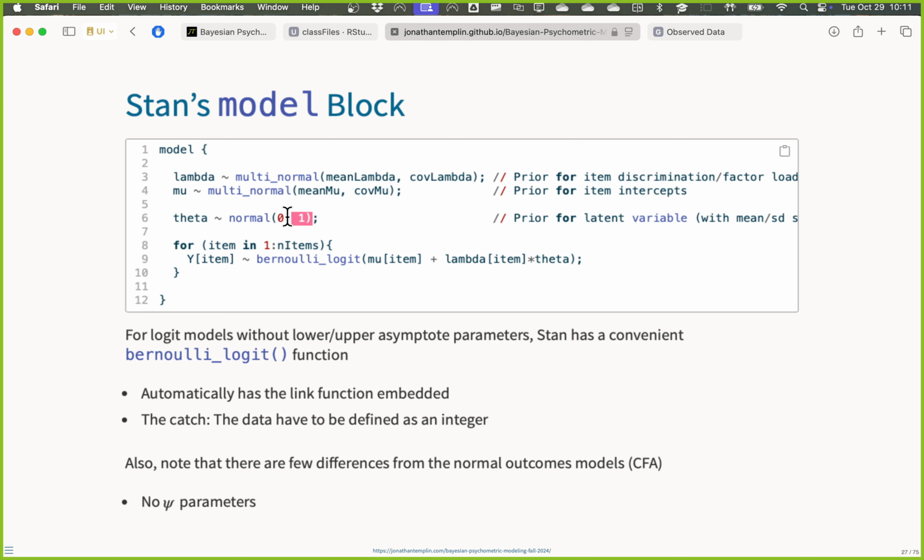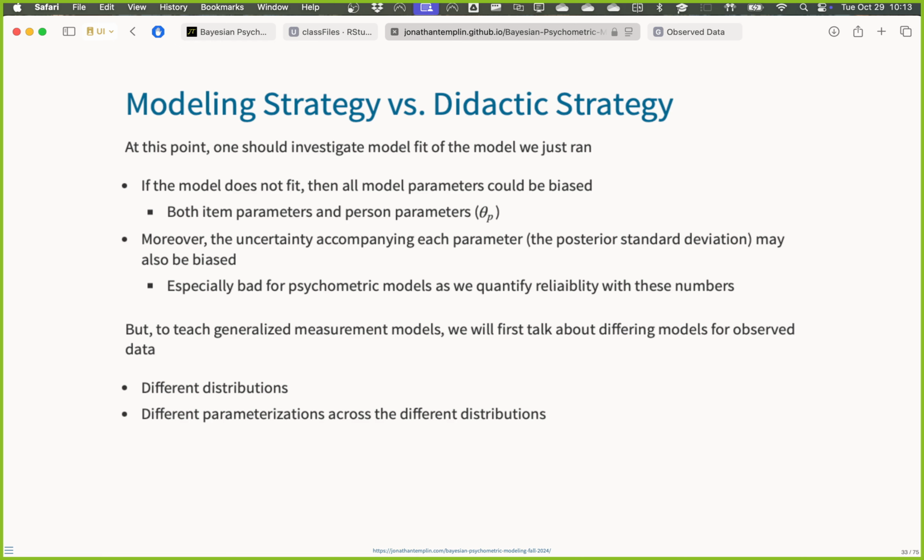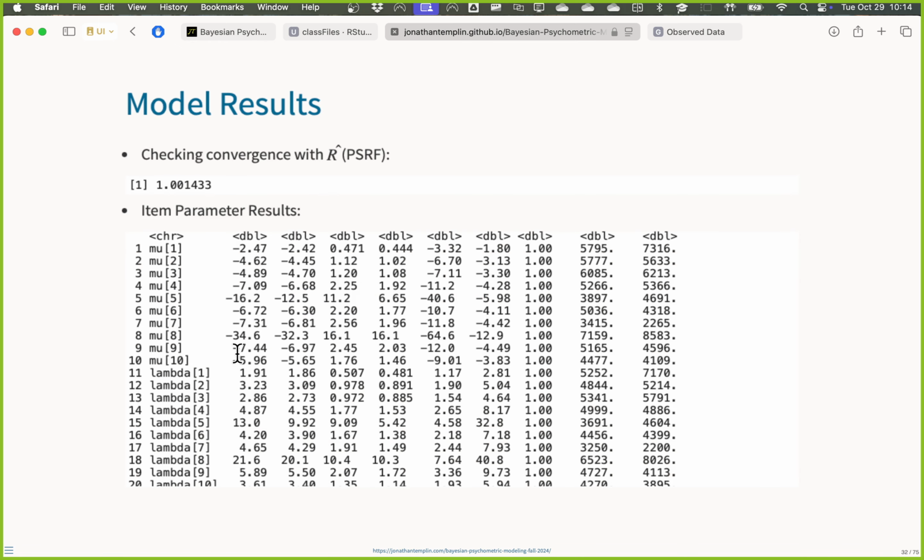In theory, the posterior predictive model check would work great here. We could compare and contrast our data to generated data that we would come up with and see how well our model fits. And that's really important in a psychometric model, because if our model doesn't quite fit the data, these model parameter estimates, even their posterior distributions, may be off a little bit, biased, right? And if they're off, guess what happens to our estimates of our scores? They're likely to be off. So model fit, kind of important, but we're not going to talk about that right here. We're just going to pretend, and I will introduce model fit in a later class as well.